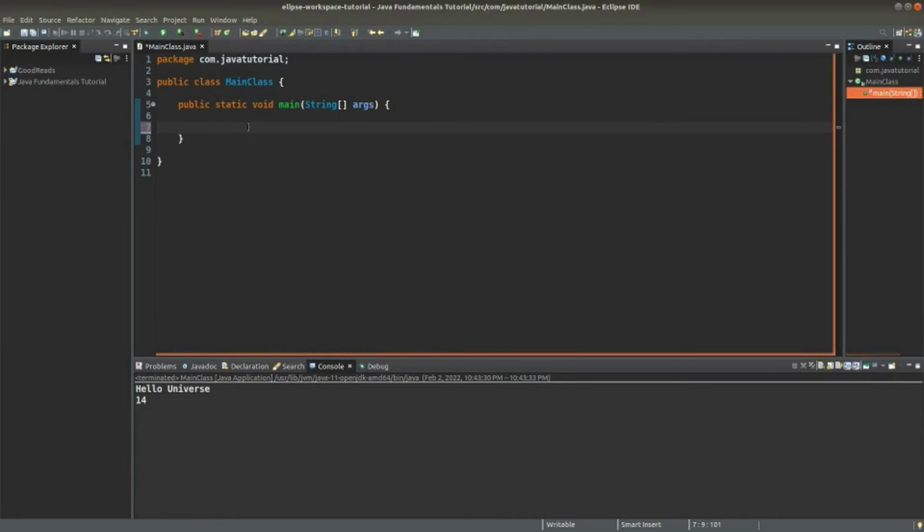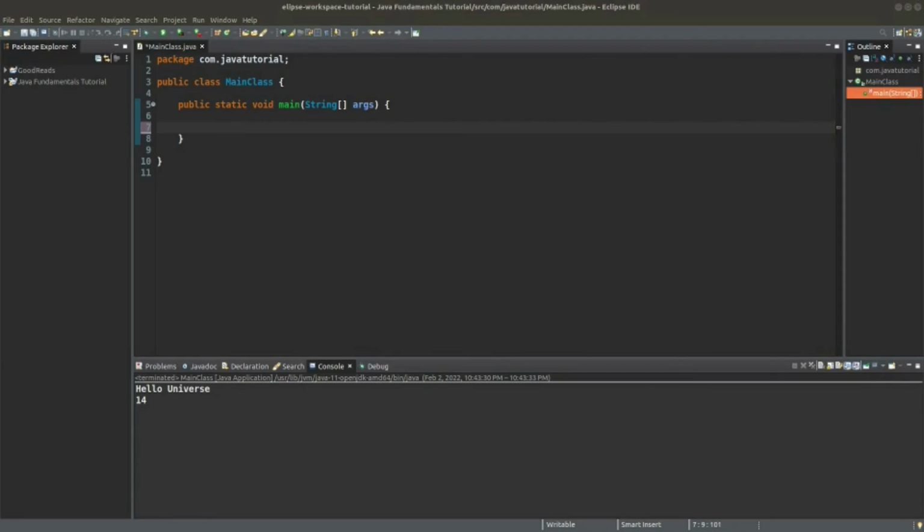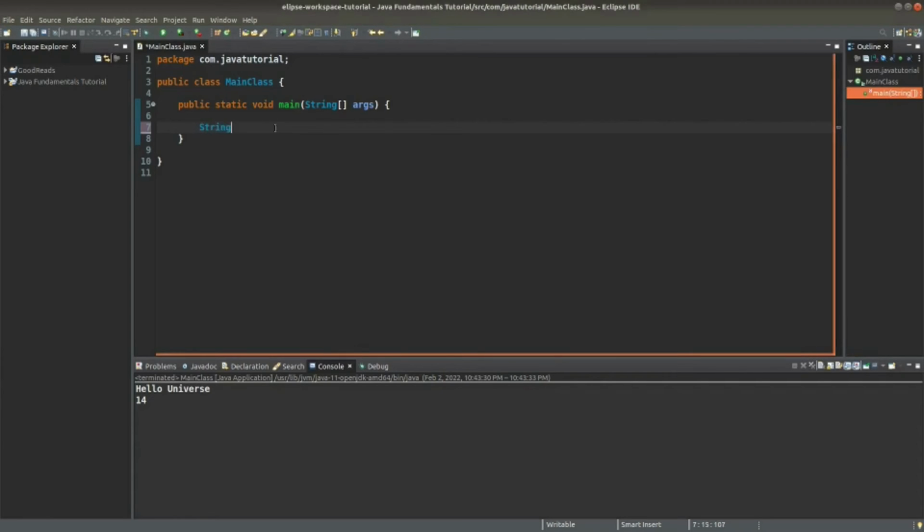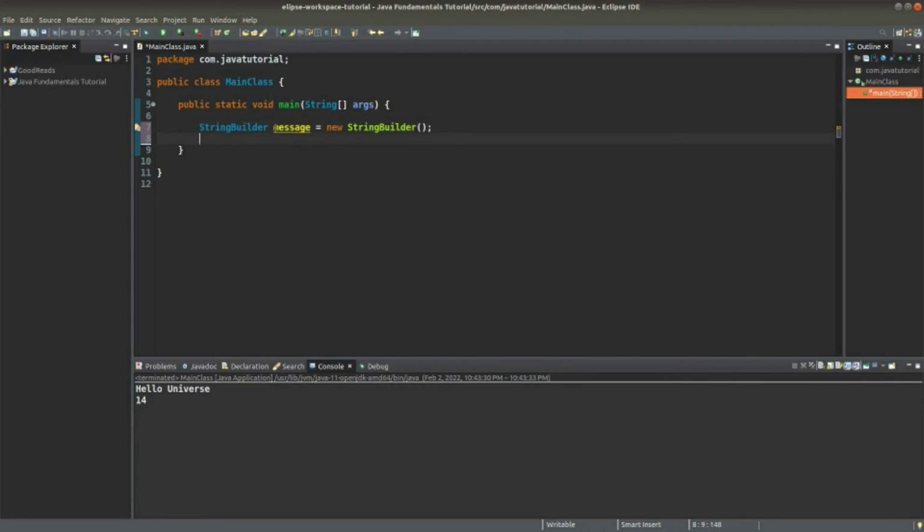Let's test out StringBuilder, and it's pretty much the same as what we did with StringBuffer. Here we're going to initialize a StringBuilder object called message. Let's not put anything in the parameters, to make it a little bit different. In this case, we can append a string. Let's say this is and a bunch of dots.